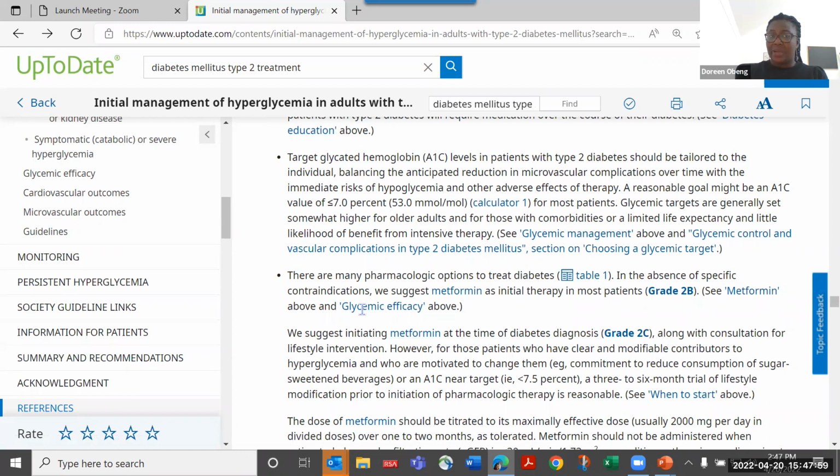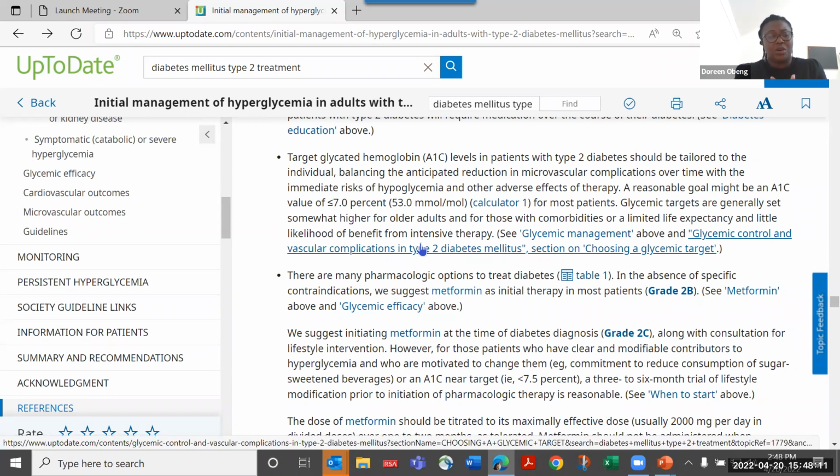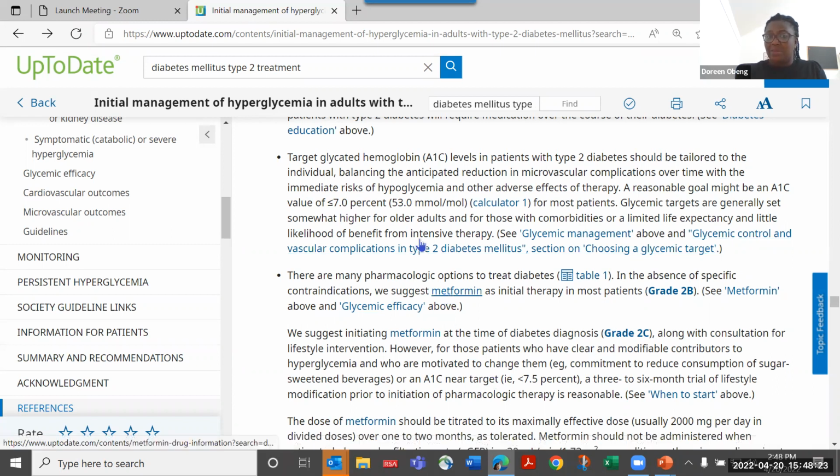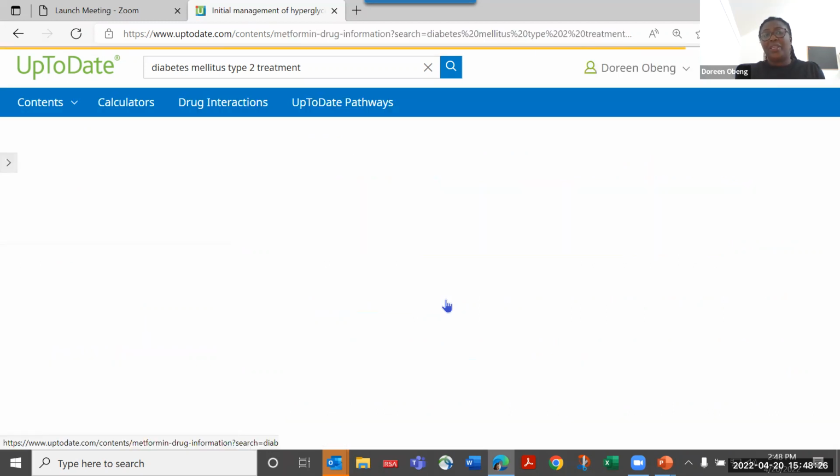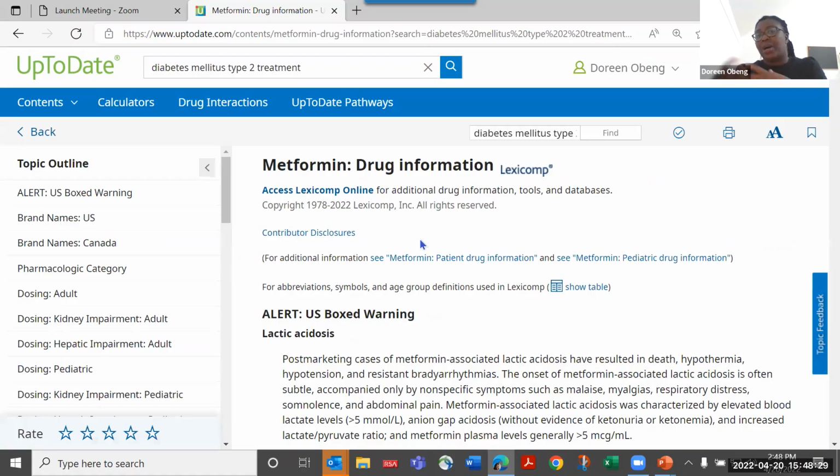Going back to the recommendation, as we can see, there is also a medication recommended, which is metformin. Before prescribing this medication, you may need to read through it, or maybe you need the information regarding the dosing or administration, wherever that may be. This information is available as well. You can do that by clicking on the hyperlink, as I'm demonstrating here. Clicking on metformin will open the drug monograph from the other tool that we have, Lexicomp, and it will give you the detail that you need to be able to prescribe, but even go deeper and check drug interactions with the drugs that the patient may already be using.